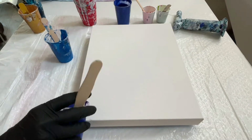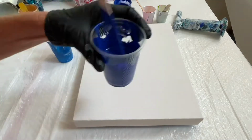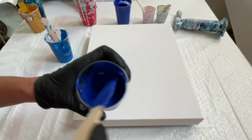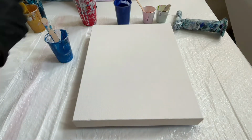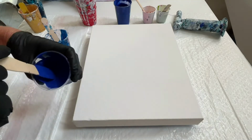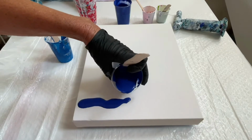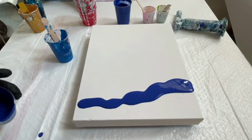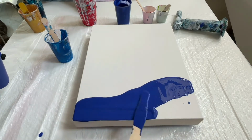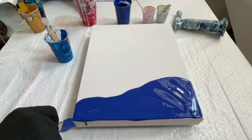I am about to show how I transform a pour that I was really unhappy with. It was super plain, and I'm using this indigo base here, just showing it briefly, and how I basically turn it into something that I love. I'm calling it a masterpiece because it's kind of hard to take a pour that's not working out and then change it section by section, little by little, to something you are really happy with.